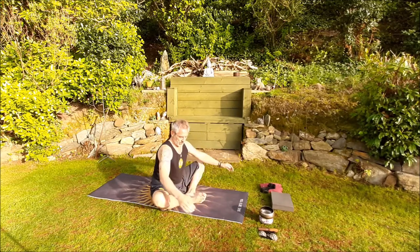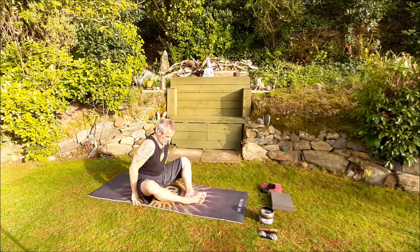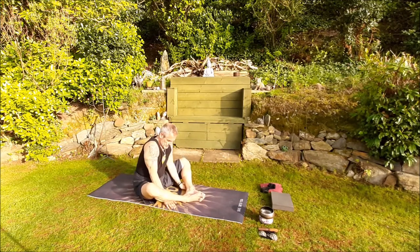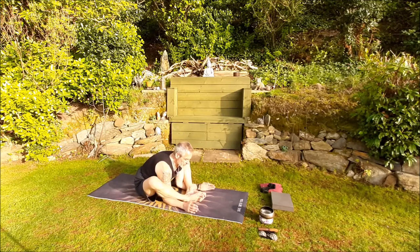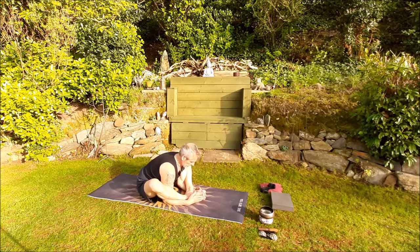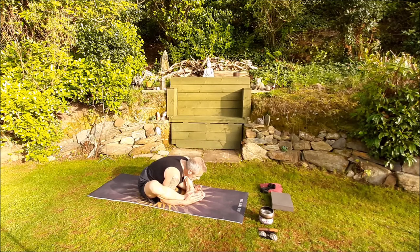Inhale, lift up, and then shift your sit bones back until you can bring your hands in between your legs and then underneath the legs and see if you can take a hold of your feet and then lift up to a flat back. So as you exhale this time, you're trying to bring your forehead towards the arches of your feet. So you need to lift, make space, and exhale, fall forward.